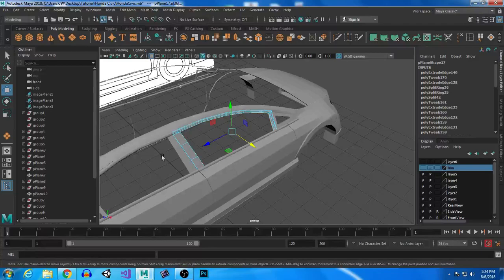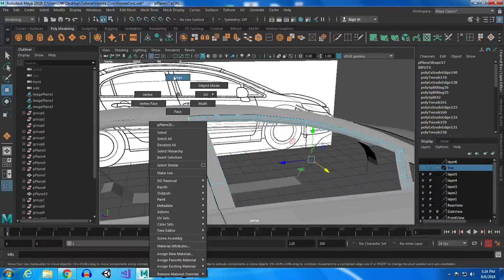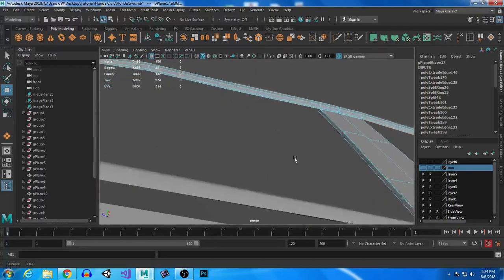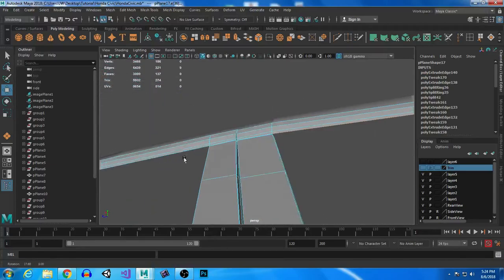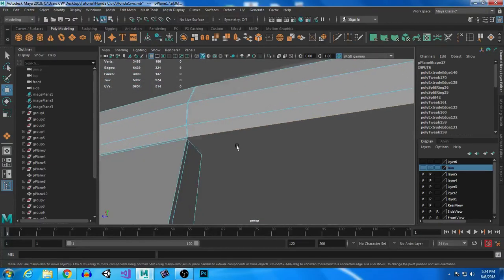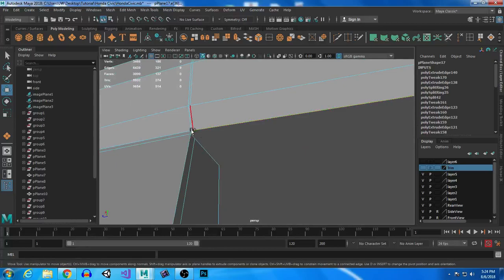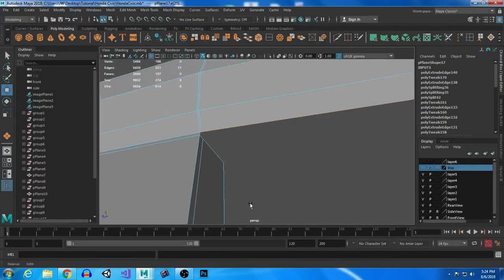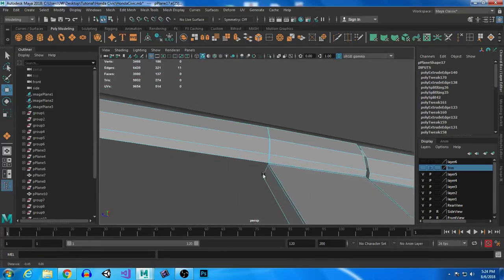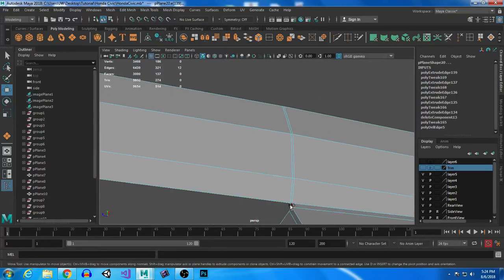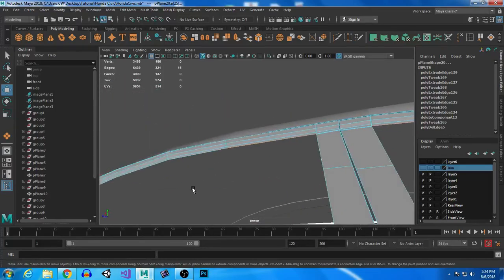Okay, so let's go ahead and we're going to do the same thing back here. We're going to go into Edge. I don't know if that's selected. It is not selected. So I'm going to actually select these as well. There we go. And this way I can match all that together. So I'm going to select all three of these, like so, and I'm going to select that one.